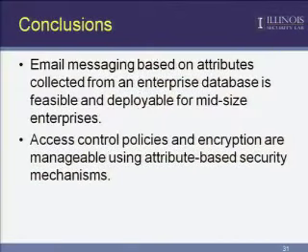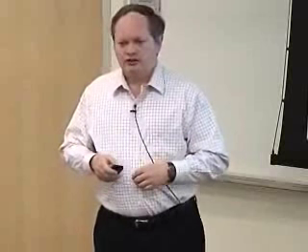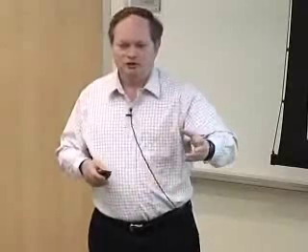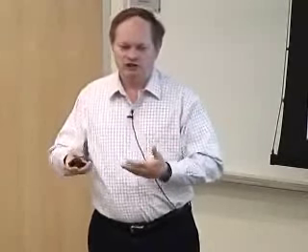Okay. So email messaging based on attributes is feasible and deployable in mid-sized organizations. We didn't try to find out what would happen if the organization were really big, but I think it could be done. We did, in the case of Shibboleth RSS, think about interdomain issues. But a lot of that is related to the possibility of having attributes that mean something to both me and to another organization. Once you've figured out how to do attribute mapping, then maybe the scalability things can just be put on top of that. Like if you have two organizations of 60,000 and we've proved it's scalable to 120,000, then it will work.